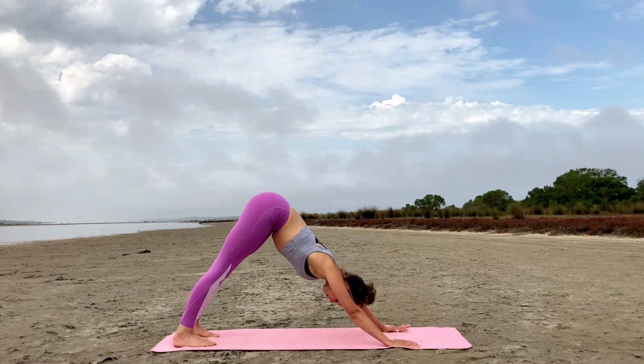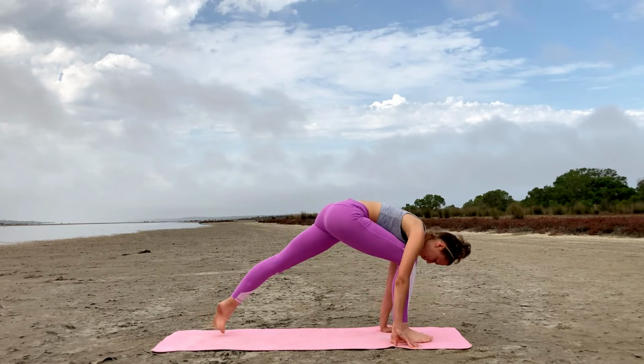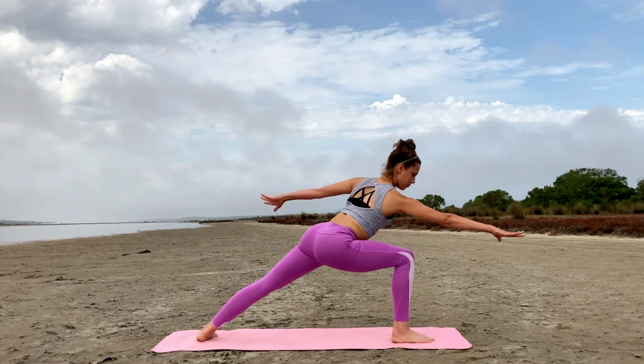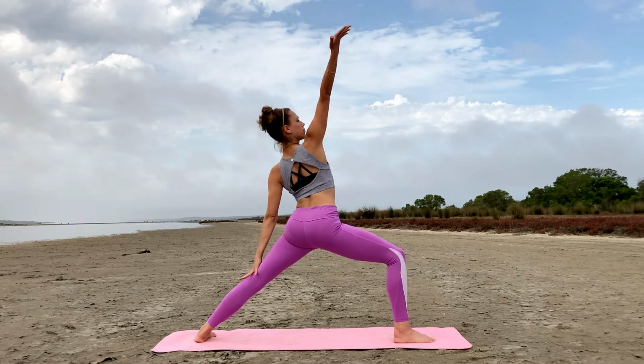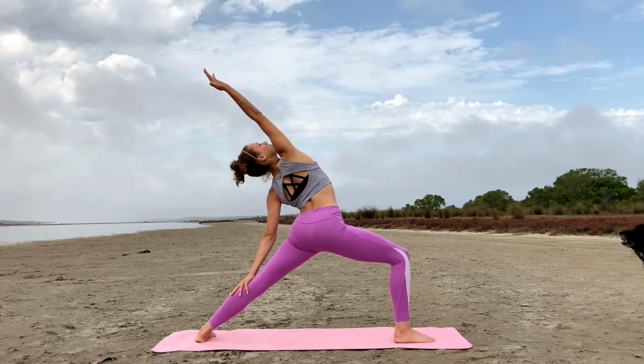So we're going to press that right foot forward now, bending those knees, drawing out those left toes, coming to your warrior one. Bend that knee, guys. Tuck the tailbone. Reach that palm up. And with your exhale, coming into your reverse warrior here.